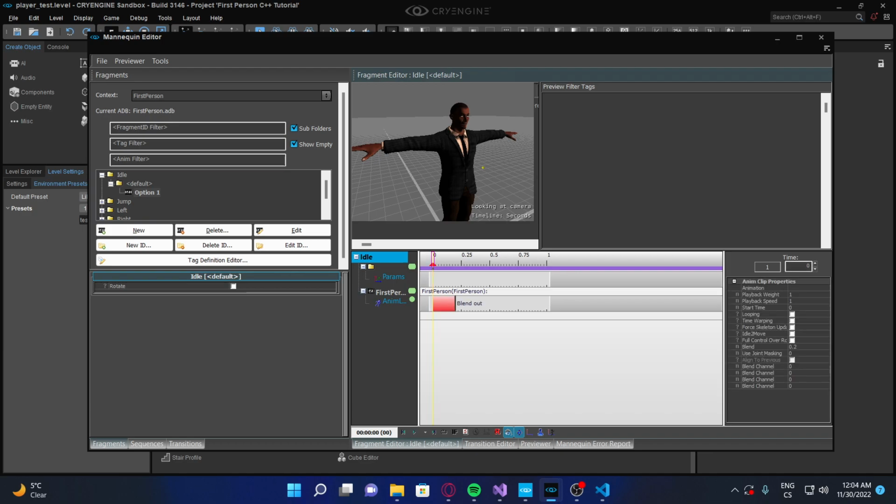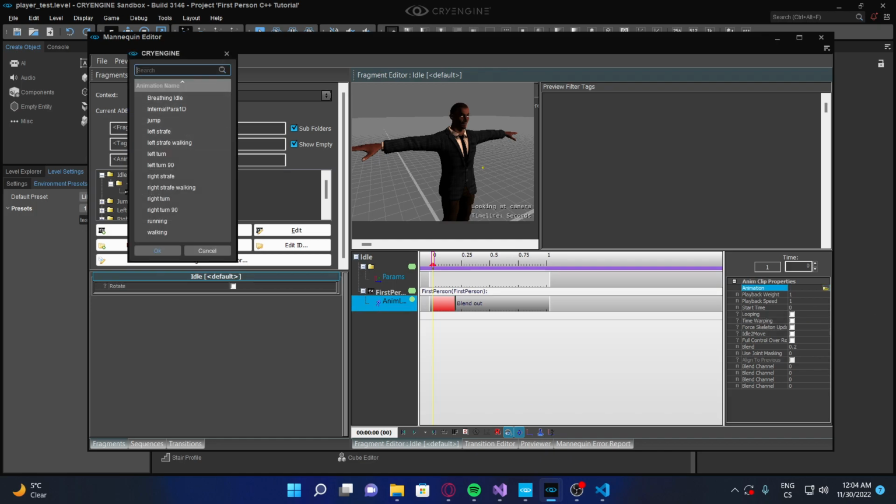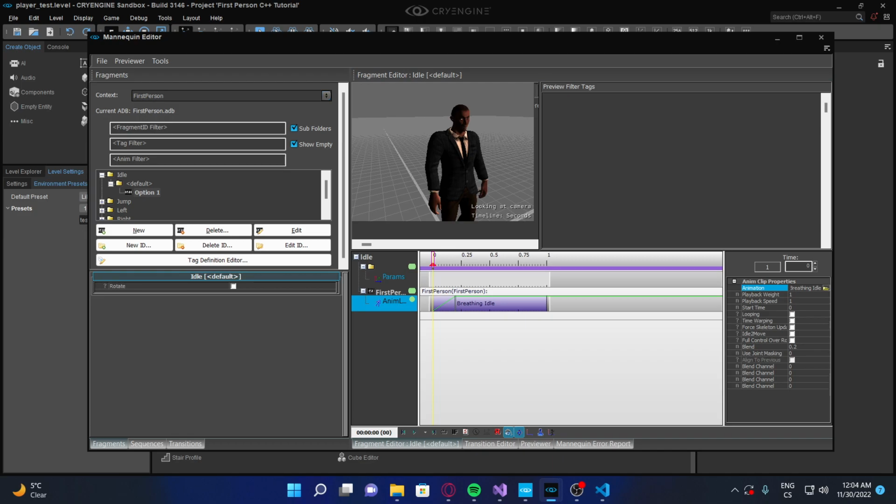We can double click. We're gonna click on this thing on the animation layer. We're gonna go over here to animation, and in here we can select the animation we want. So in my case it's breathe idle.